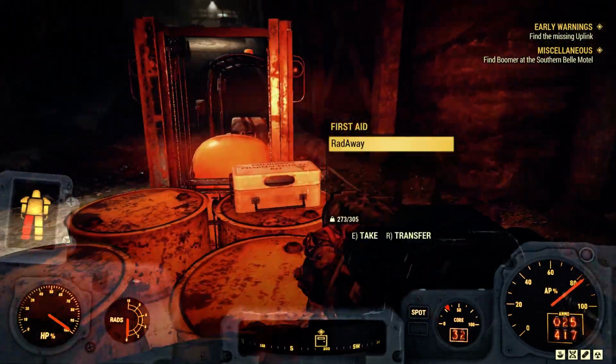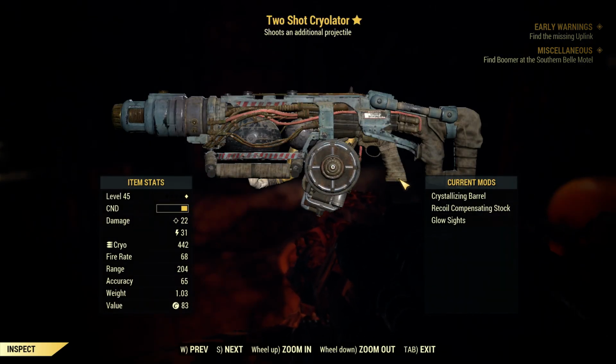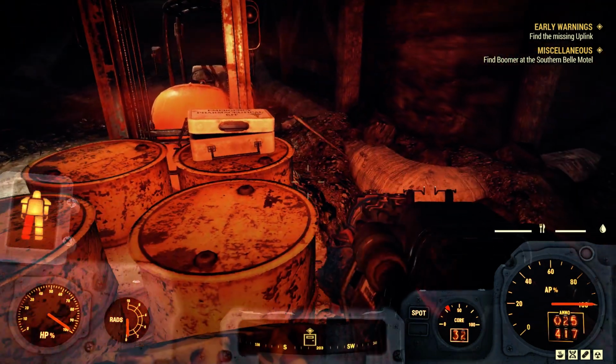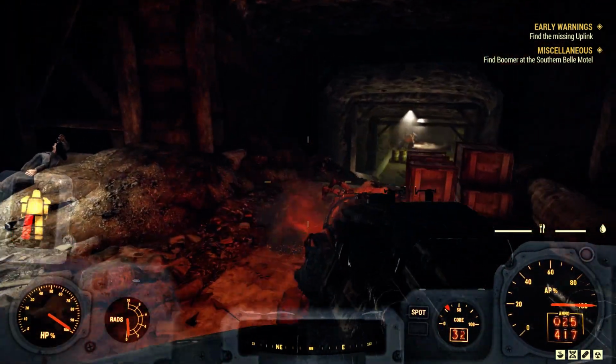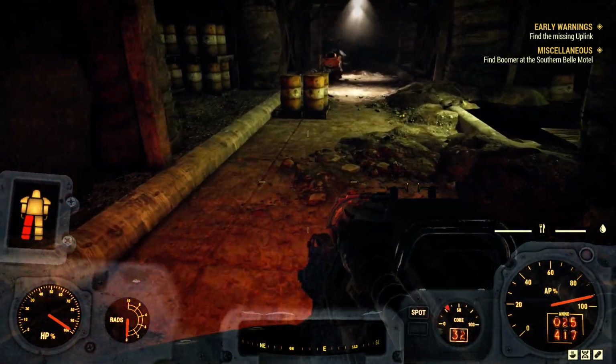But anyways, guys, this was, again, the two-shot Cryolator with the crystallizing barrel. As we can see here, we've almost blown through the condition already. But that's not horrible. It is a heavy weapon. We only have one heavy weapon card equipped, so maybe with all three cards on, it would be pretty nasty. But we still melted through that Deathclaw with some snowballs, so I'm impressed with that.